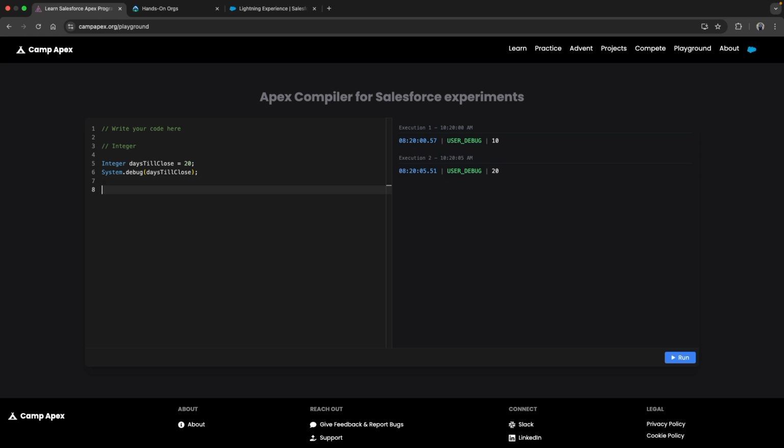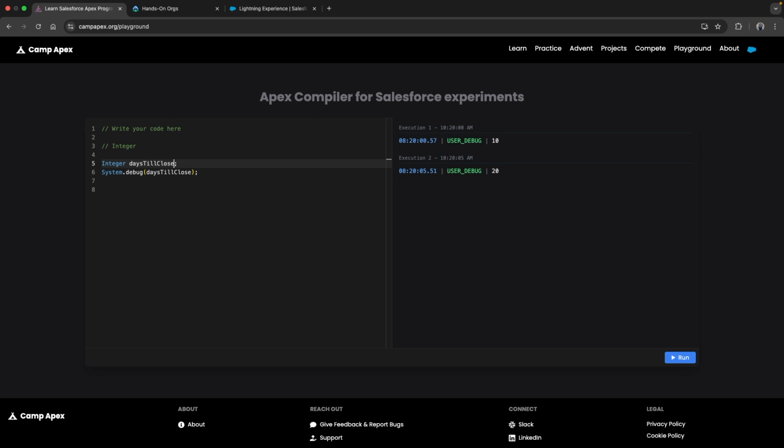Now, one thing that I didn't touch on in the video earlier was that variables don't need to be initialized as soon as they're declared. Those can be two independent statements. So for example, with days till close, I could just go ahead and not assign it to 20. Now what happens is when you leave it unassigned, or I should say uninitialized, Apex automatically says that this variable is assigned to null. Null is kind of like the absence of data. It's a little bit different than empty data. It's really just void of any data at all.